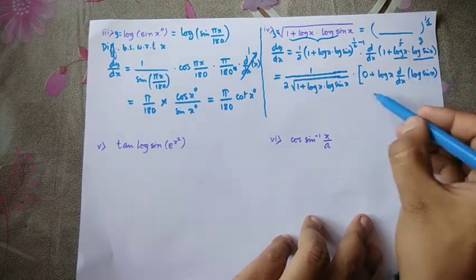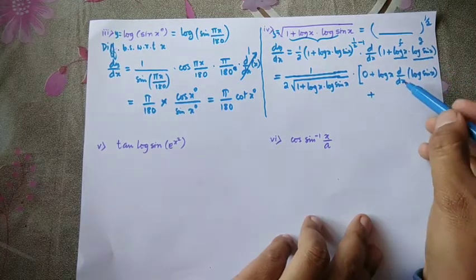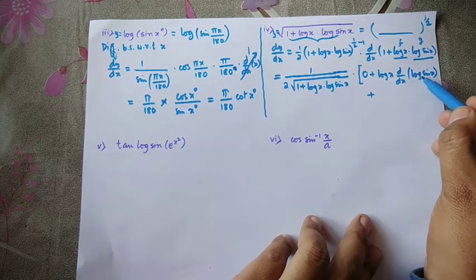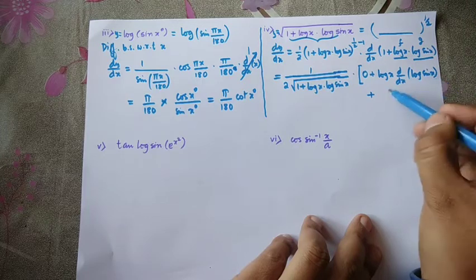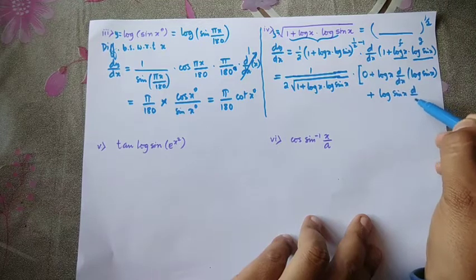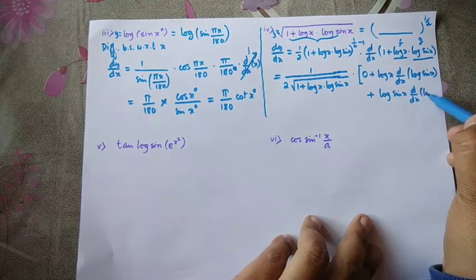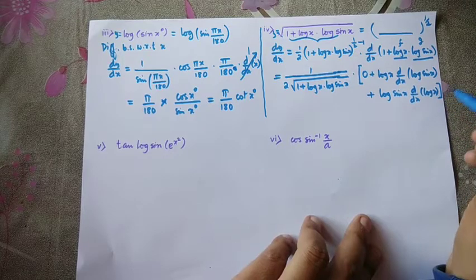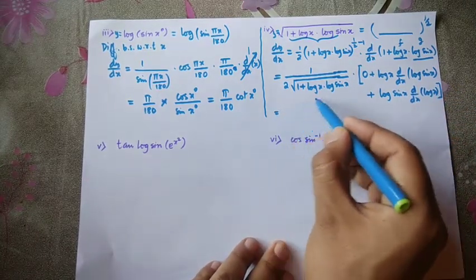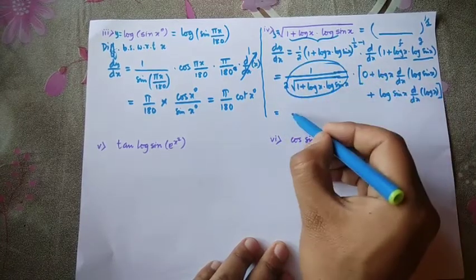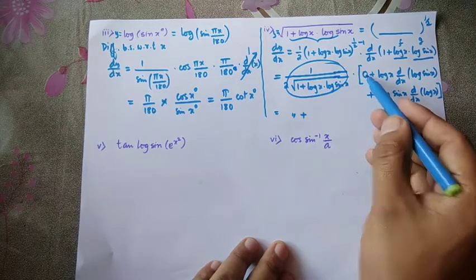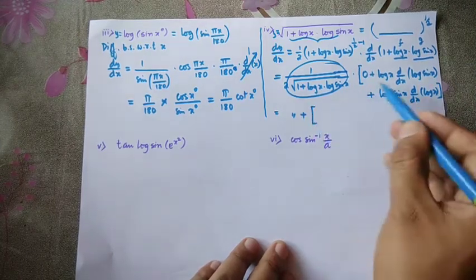Now what next, we have to put a plus sign. Now whichever was not differentiated earlier will be differentiated next, and whichever was differentiated will be kept as it is. So we have log of sine x kept as it is, and we need to now differentiate log x. Okay, simplify this. So after simplifying, let's see what do we get. Whatever is there in this full thing, you will write as it is here, plus this is 0, so I don't need to do anything with 0, so it vanishes.